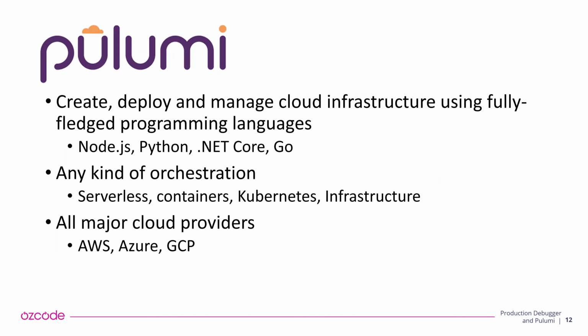All the other templating languages that we've seen so far are usually written in something like XML or YAML or JSON, but they are descriptive languages where you just write down what you want the environment to look like. Pulumi takes a different approach in that it uses existing programming languages. So you can build your stack using something like JavaScript or Python or .NET. And it means that instead of writing in just a declarative fashion, you can actually write code into your templates. And this unlocks a lot of really interesting things.